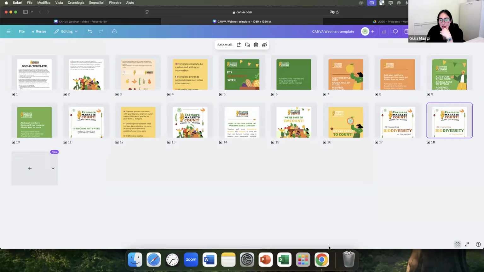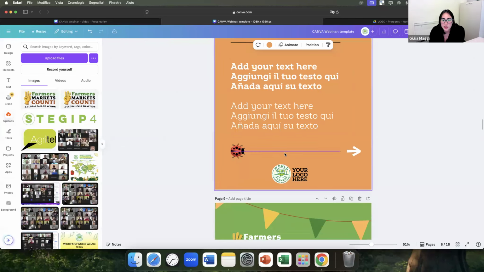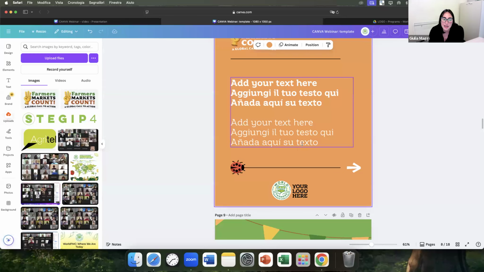The templates that we will give you are not just these few ones here. You will have more, but these ones were just something to show you what to expect. So something like this one, which is already made, you just need to add the logo and it's ready to post. Or something like we saw here, where you need to really put in the information that you want.